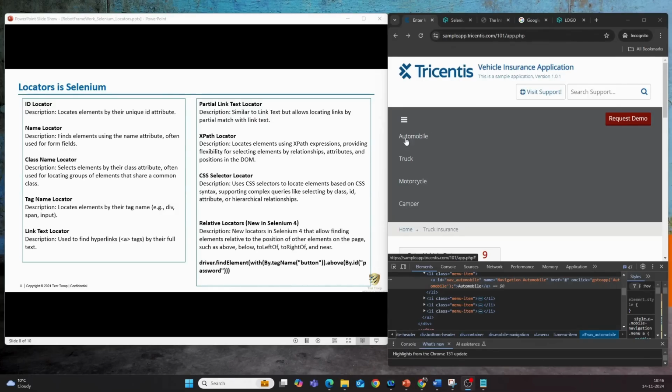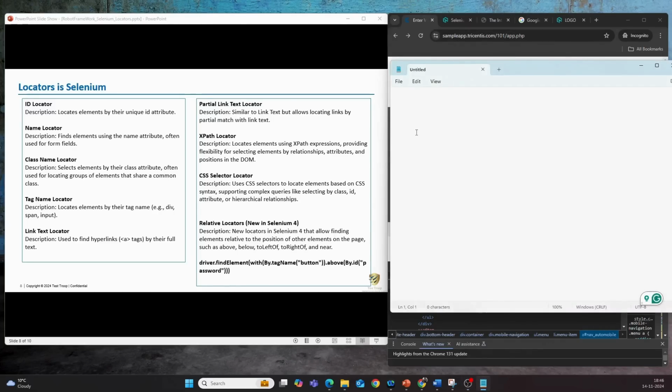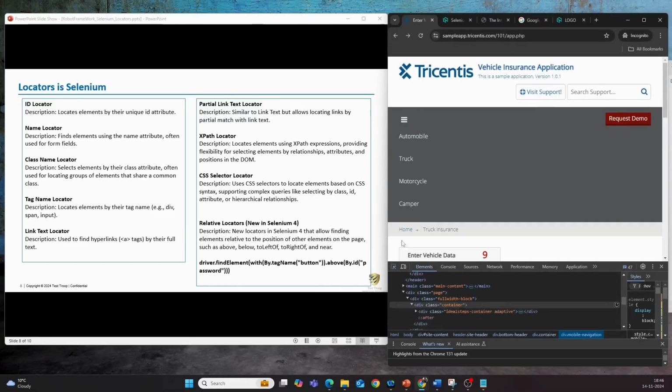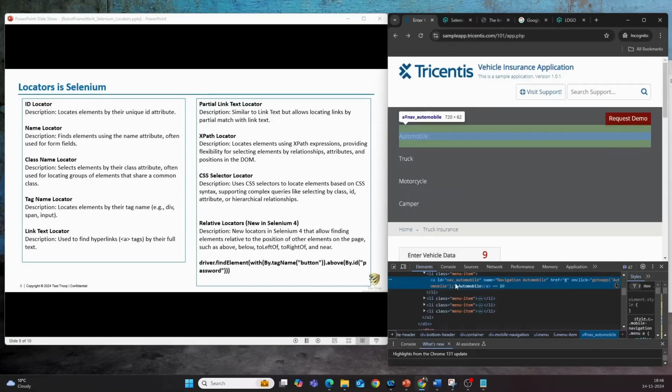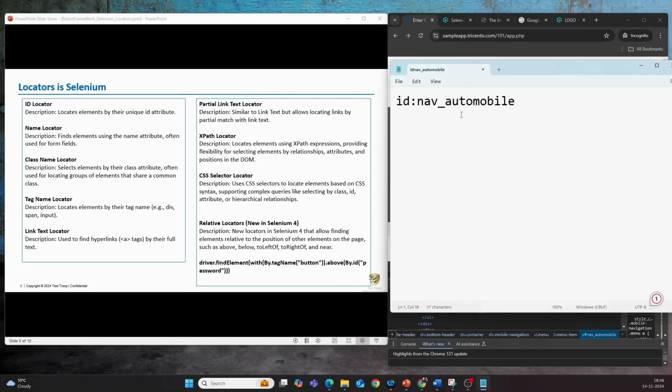If I want to interact with this particular element using an ID, then in Robot Framework I have to use the syntax id: followed by the value stored in this ID attribute, that is nav automobile. This is how we need to use it. Let us go and try this from Robot Framework.